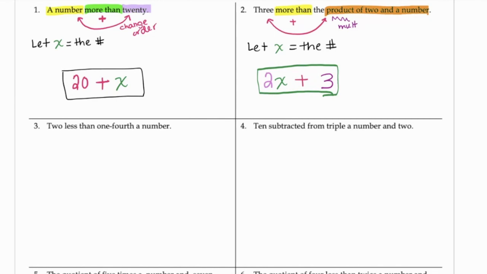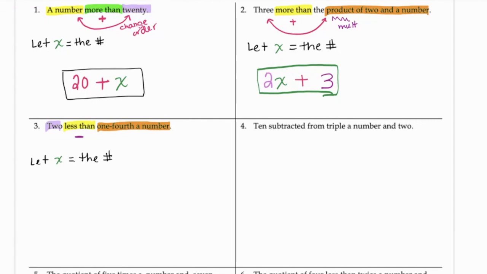Let's try number 3. For number 3, we have 2 less than 1/4 a number. Okay, so we have something in front, and we have a new fancy word, less than, and then something in back. So just like the first one, I'm going to start on the bottom here, giving me some room, and I'm going to say let X equal the number just like before. I'm keeping with the same, but if I wanted to change it up, I can. Now we have the word less than. The word less than, we all know less means we're making something smaller. So we're going to be subtracting.